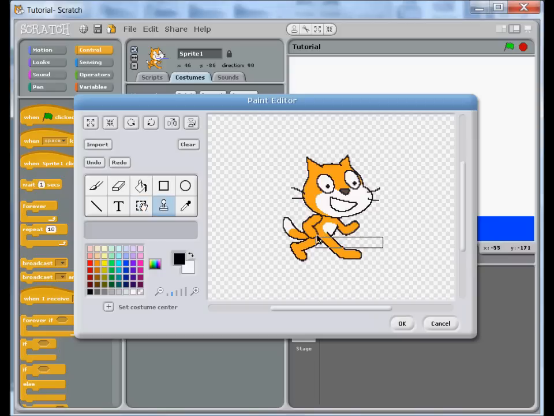So I'm going to go ahead and choose this stamp tool and bring this over here. And I'm going to erase this leg. And then I'm going to select this and rotate it. Now, one thing that Scratch is not the best with is when you rotate an object, it tends to get a little pixelated, but there's really not a whole lot you can do other than to go in there and clean it up yourself. But I mean, it's not too big a problem.